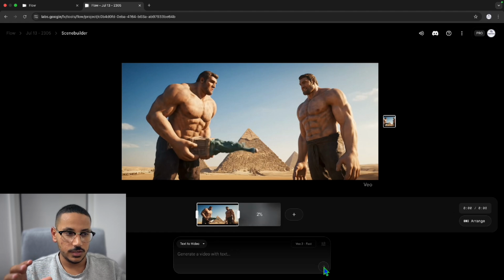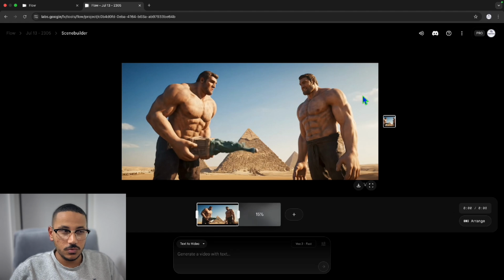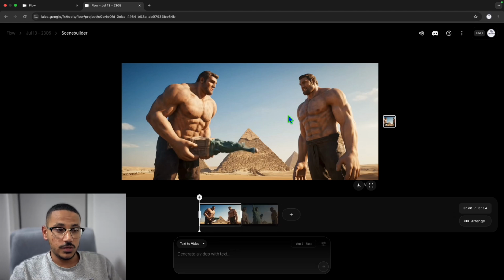Now, because we clicked extend and we switched to VEO2, what should happen is that we should get almost exactly the same sort of scene vibes with the pyramids and so on, the exact same characters, so the exact same giants, plus additions to what we already have. Not sort of like change the characters around, which you would have if you just randomly start writing prompts. Let's wait a few seconds and I'll start this video again. Okay, so the second scene loaded. Let's have a look. We're gonna play it all together.